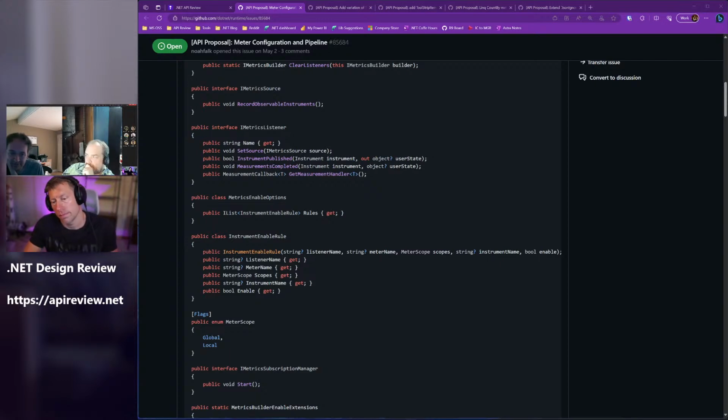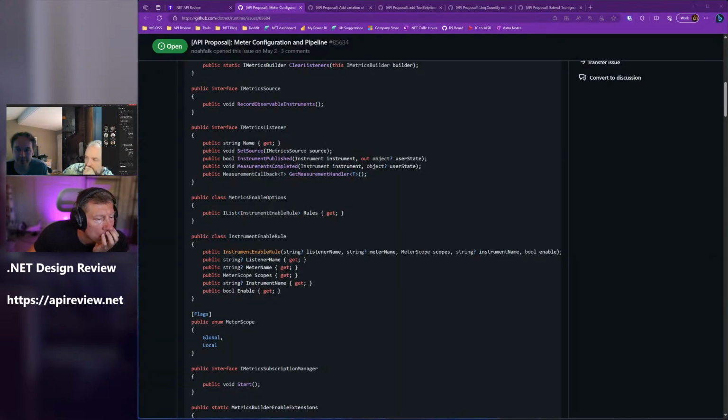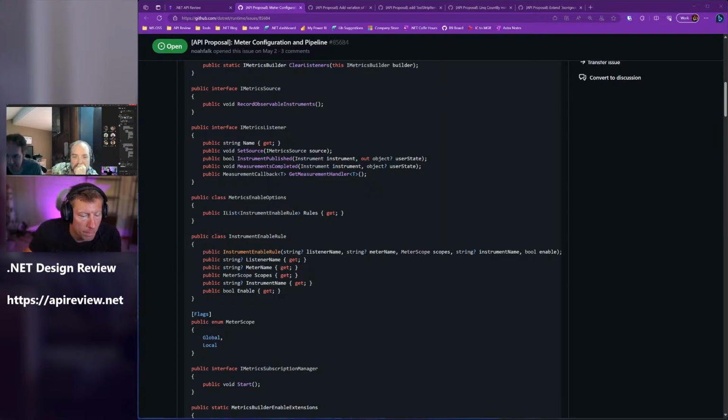All right. Should we do the rules? Really briefly, I put in something in the chat for the new signature for get measurements handler. Sorry, I'm a bit confused. What am I supposed to do with these messages? Let me just copy this to actually make it readable. The second one was probably better.